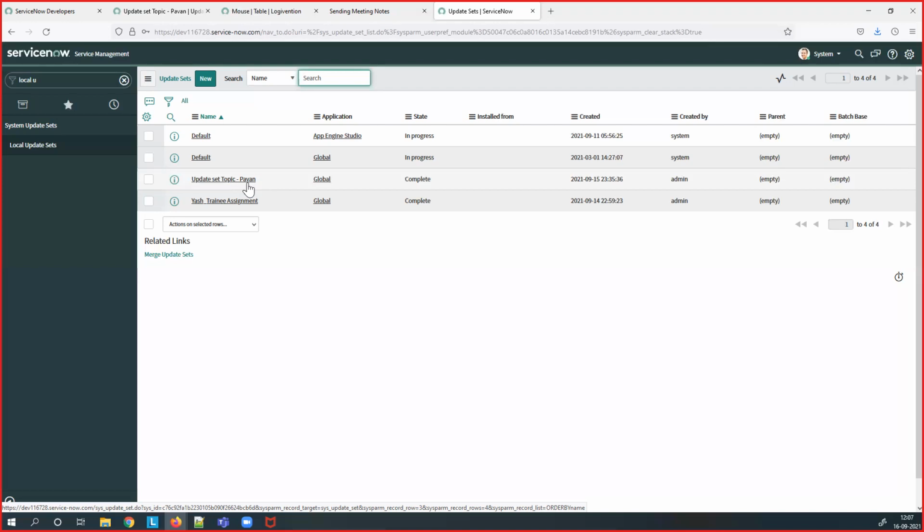Okay, how we can export and import. See, to import and export a record. For example, just tell me one thing. Now suppose there is a mouse table, okay, fine. Maybe I will take another instance, XYZ instance. There is no mouse table, and I have created one field in my instance on the mouse and captured it into that update set, and I'm trying to upload that configuration into another instance. Whether I should be able to do that? No, right? Because there is no table mouse, how can you import that field.